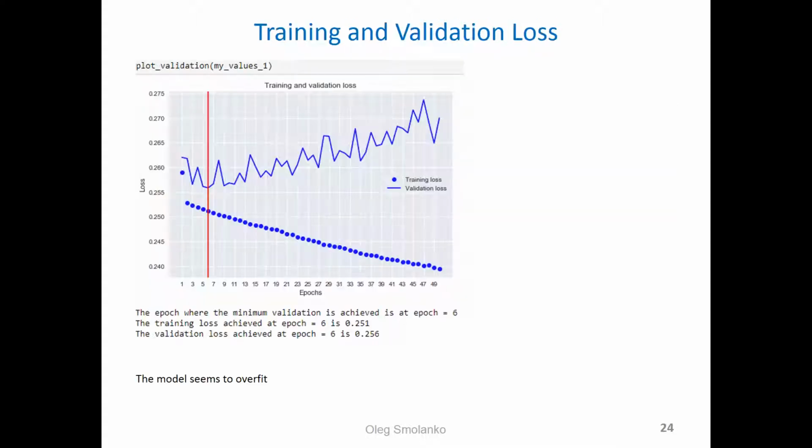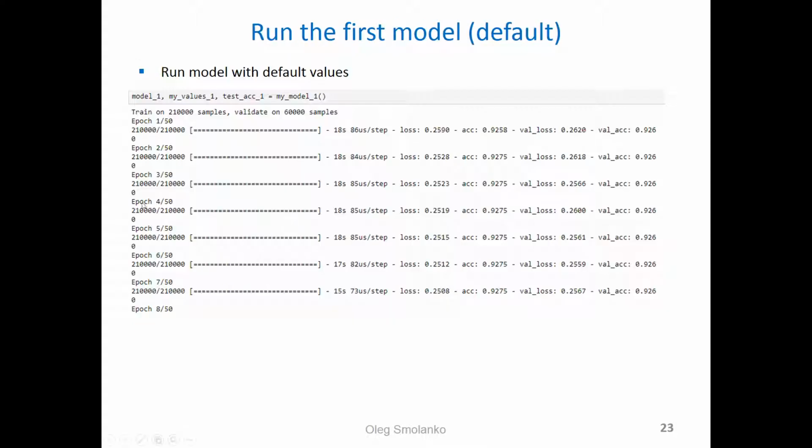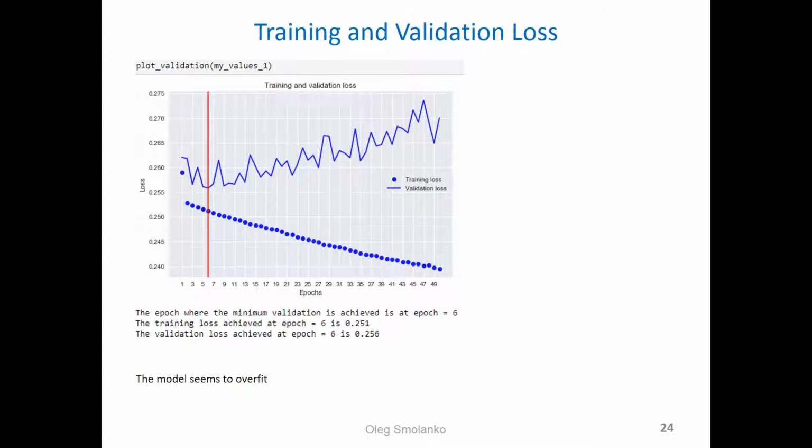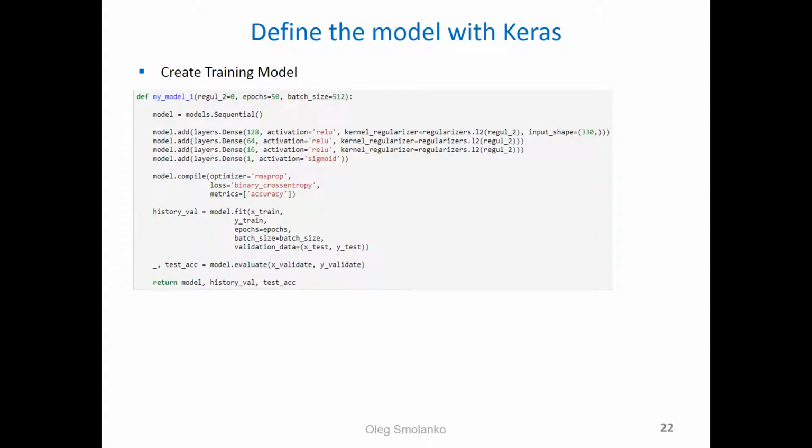Finally, I run the model and I get the following results. Keeping in mind this was done with the default values, and the default for the function was that no regularization was used, which we can see here, that the regularizer was set to 0.